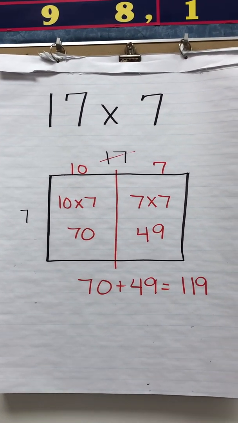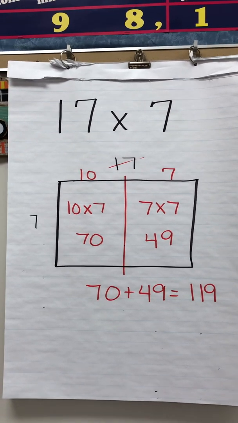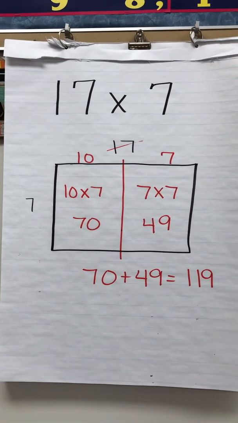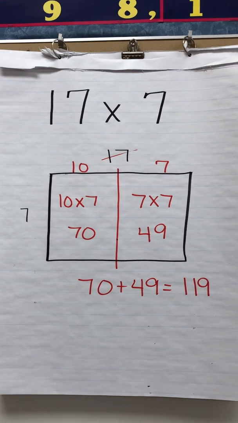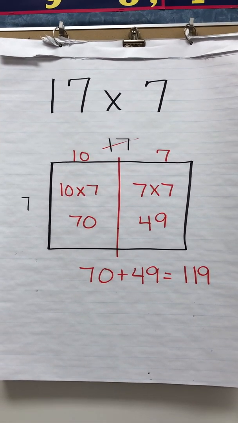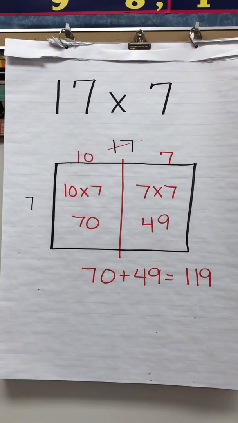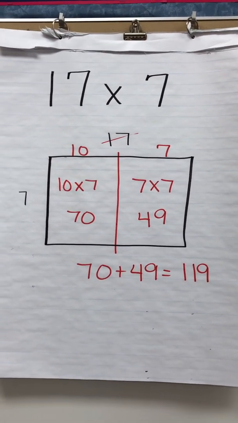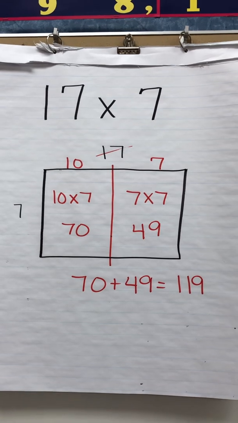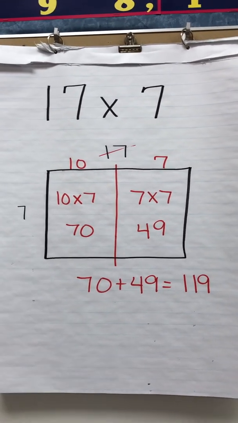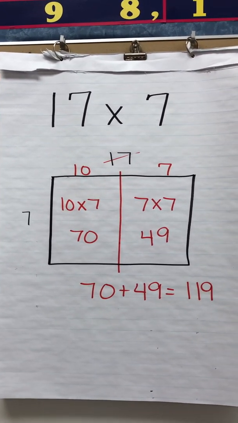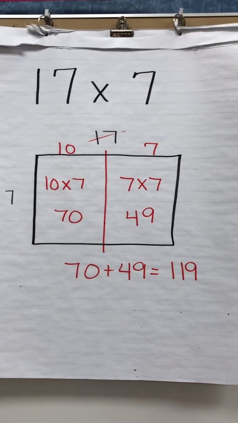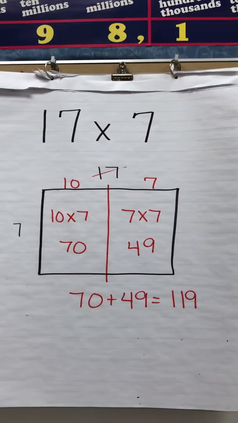Of course, we're going to break the 17 apart, and the best way to break it apart is into the 10s and 1s, because of course we can multiply anything times 10. So I broke 17 apart into 10 and 7. And so on half of my room, I'm going to do a 10 by 7, which is 70. And on the other side, I'm going to do a 7 by 7, which, if you know your square facts, that's an easy one to do, is 49. And then put those two areas together. 70 plus 49 is 119.